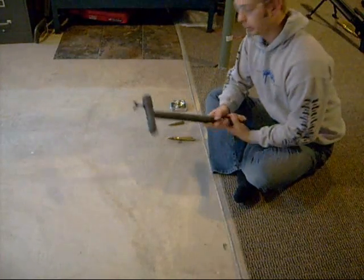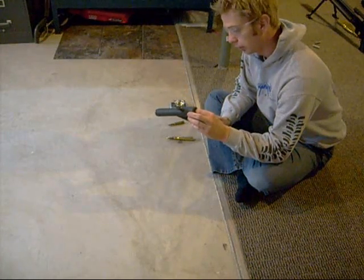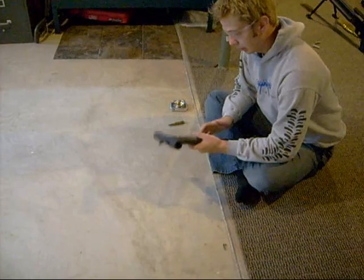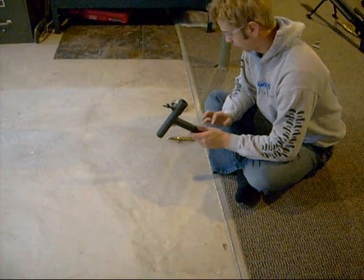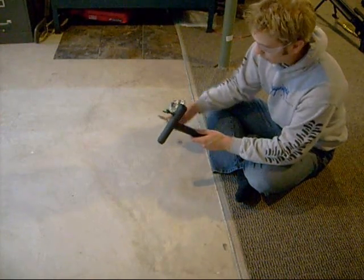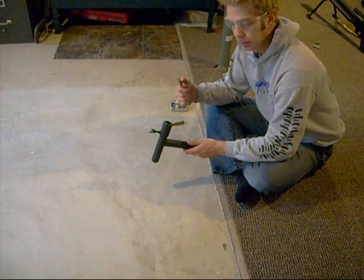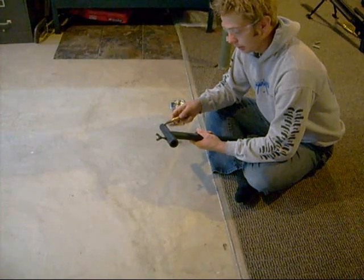Everything for a .50 is bigger, and I decided there's no reason a kinetic puller shouldn't work for it if I upsized it a little. So what I've done is basically just stole the idea of the other one — used a bit of tube and ingenuity to make a puller. I don't really recommend it because you can get explosive tip or armor piercing incendiary bullets that might not like this too much.